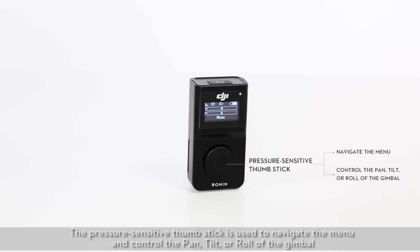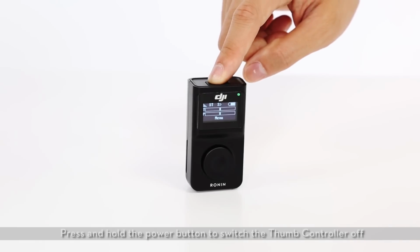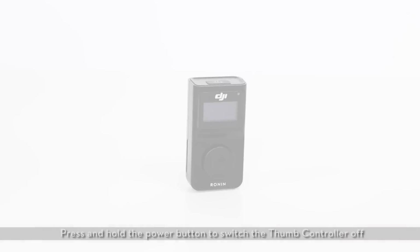The pressure-sensitive thumbstick is used to navigate the menu and control the pan, tilt, or roll of the gimbal. Press and hold the power button to switch the thumb controller off. Installing the thumb controller for the Ronin.